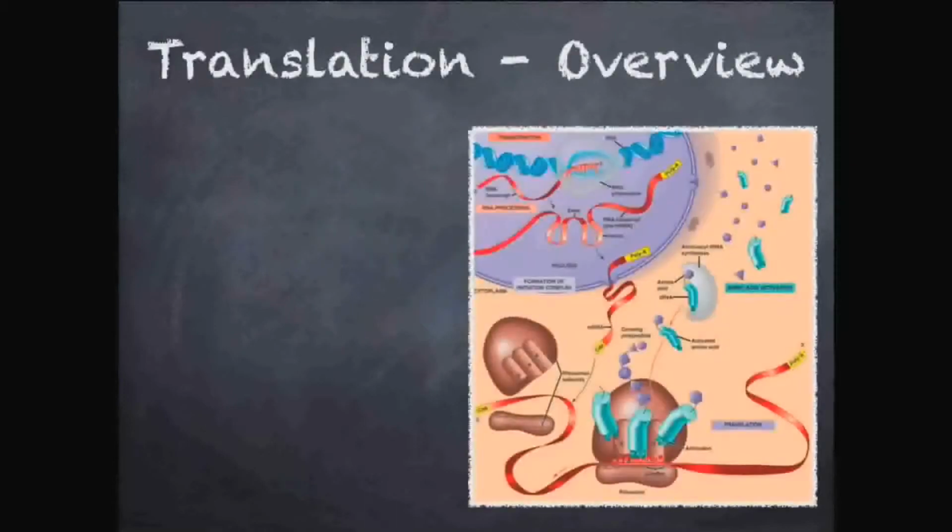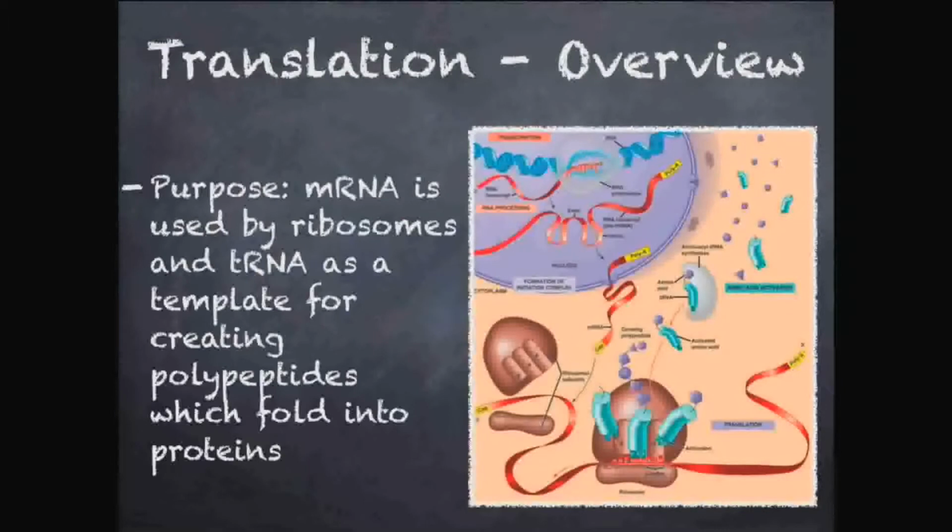All right. Well, what are the 3 parts? Like I said earlier, we have initiation, elongation, termination. Same 3 parts, different steps this time, though. The purpose of translation is we have this mRNA, but we want to make proteins, right? Proteins do all the work in a cell. So we go to the ribosomes. If you don't know what ribosomes are, check out my video on cell structure. Ribosomes are little organelles that basically turn RNA into proteins, and they're made out of proteins and rRNA, ribosomal RNA.